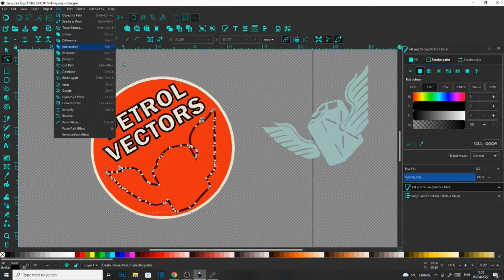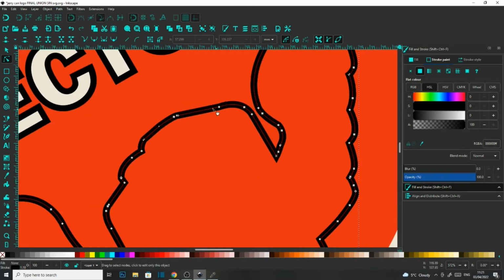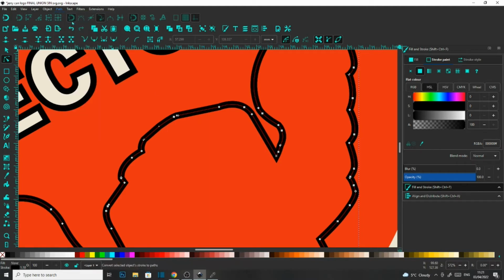I'll just zoom in and show you before and after. At the minute you've got basically that red line. If you send that to your cutter, that is what it will cut, not the black edges, and we need to put that edge on the outside, not in the center. And you do that by clicking on stroke to path.